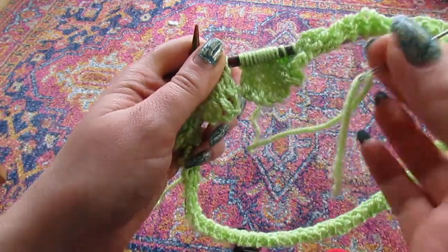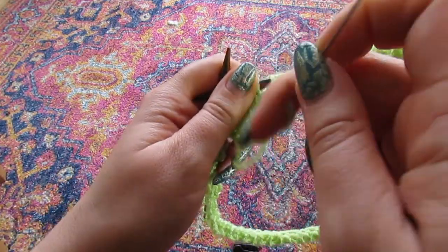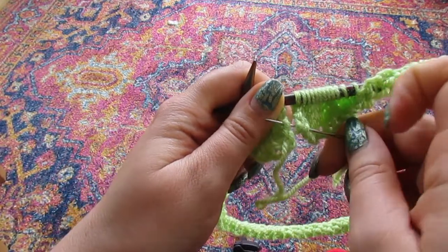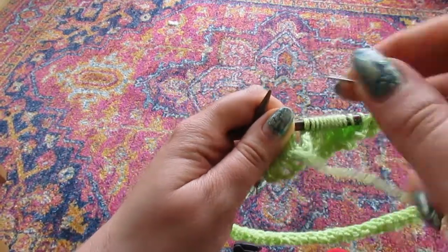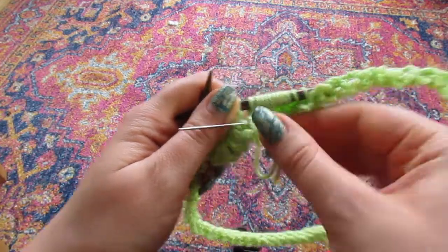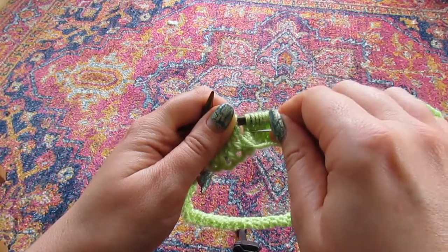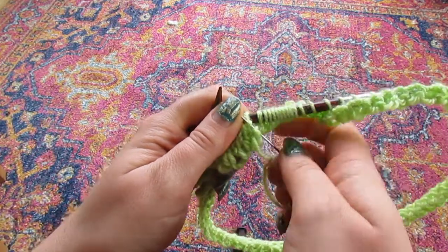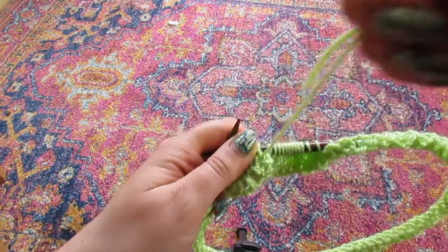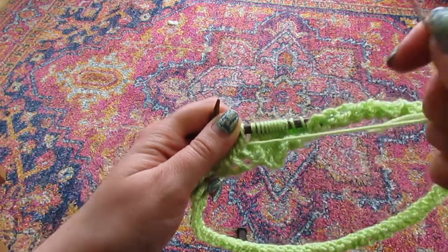I thread my needle here with the tail of the yarn, and I'm not going to do this in any particular way. I'm just going to thread my needle through these outer loops of each side of the knitting. It's the same colour, so you shouldn't really be able to see it. Nobody's going to be looking that closely. And I'm just looping it through one side and then the other side of my knitting here. And the idea is you're just going to anchor the two sides together, in such a way that it's not that visible.